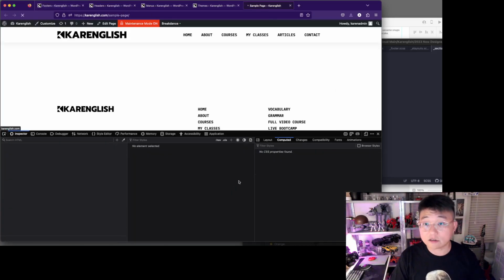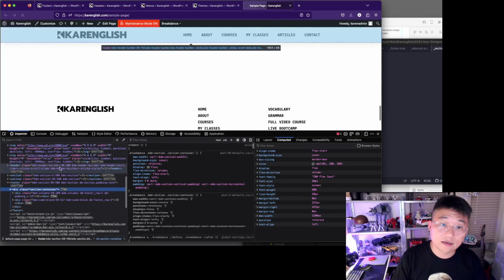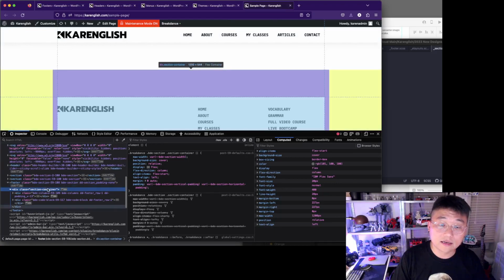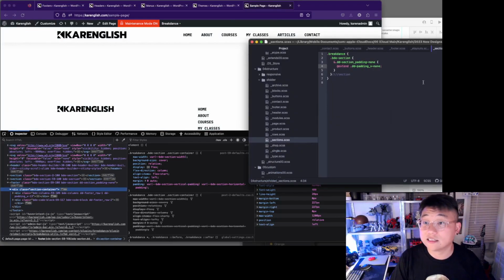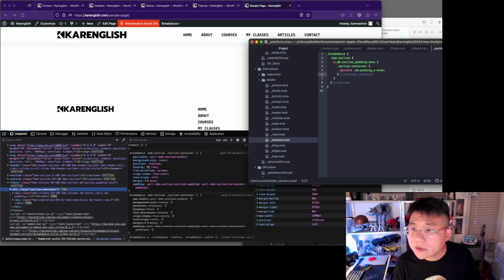So let's see if it's all gone, and we can now see that it is not gone, because I'm very stupid. It goes in section container. Sorry. There we go. It needs to go inside section container because there's actually a container element in there. If I can spell container, that is.